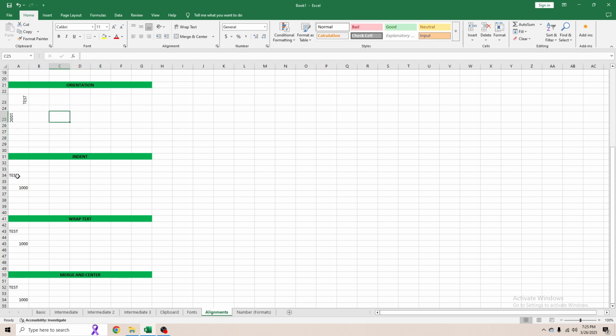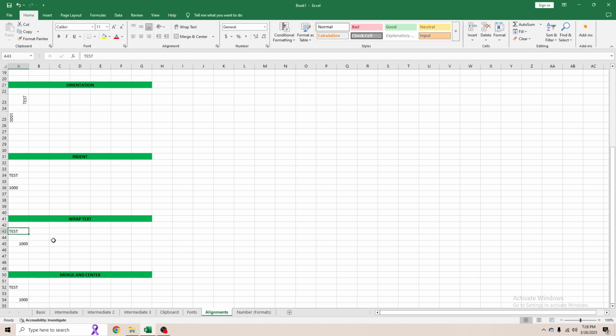So pretty nifty. Indent. This one is if you want to add a little bump or a little space in your cells. So for example, if I do indent, or I guess increase indent, you can see that it added a little bit of a bump right here. And I can keep doing that as many times as I want. I can go to the other cell. We can do this with numbers as well. So pretty nifty if you want to add a little space between each cell just to make it a little bit easier to look at or just to show your data.